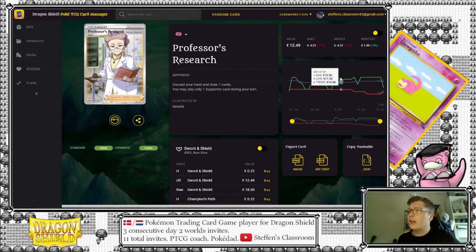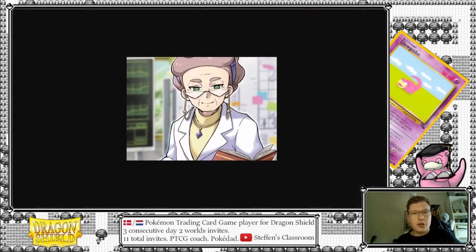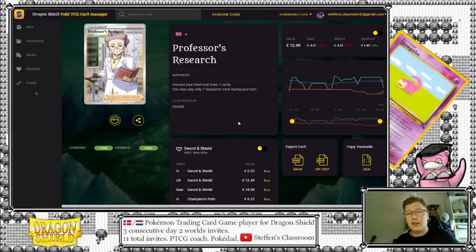Now we see here the different prices, the average, low, trends, so each of the lines here. You get all this cool information. We can of course copy paste it to present it. We can even chop the art out here. If I click here, I just get the art, which is super nice, right? So if I just need the art for whatever reason, I can get myself a Professor's Research art clip out right like this. Now that I think is really nice. We can of course also just download the image as a PNG file.